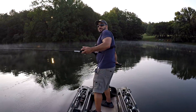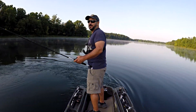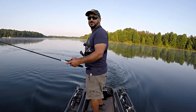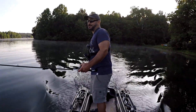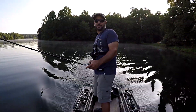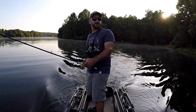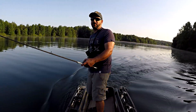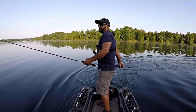My confidence level isn't very high when it comes to this topwater scene, just for the fact that there's really nothing going on. There's usually a little bit of flickering and popping and jumping when it's a day that might produce something on top — there's nothing going on. It is really, really dead out here. I see a lot of fish on the bottom, way down deep, right on the edges of the weeds. To get any to come up on top is going to be a chore. I've got a little bit of shoreline left with some shade before the sun illuminates the whole scene. I'm going to hit this last little pocket off the bank with this beautiful little Hula Popper, and then we're going deep. We're probably going to play with that little Ned Rig setup out of the Mystery Tackle Box.